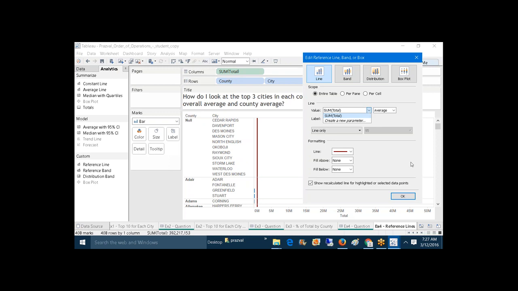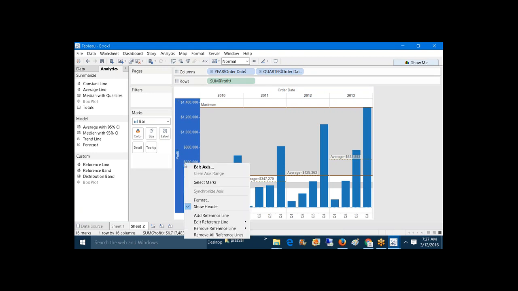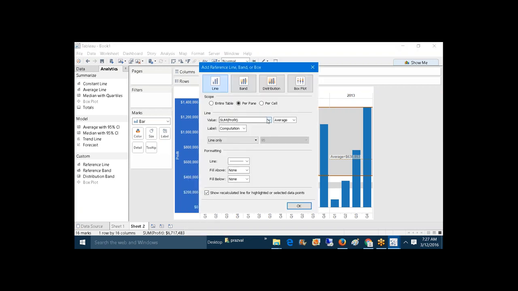So basically, the other definition of the reference line is: reference lines identify the distribution of values along the axis. So if I right click on the axis, and want to add a reference line on the profit axis, it won't show us the sales here, because as we have the profit axis, it is going to show only profit. It won't show us the sales here, right? So then how to add the sales distribution benchmark on the profit axis? Is it possible or not?